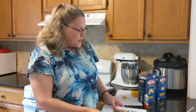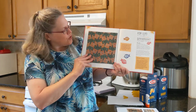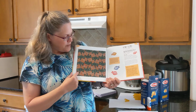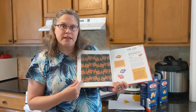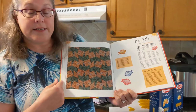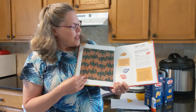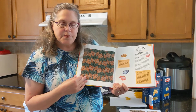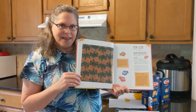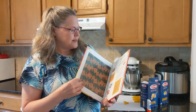So Escher ended up making over 137 drawings of tessellations. This is one of his more famous ones, and if you notice, there are a bunch of fish. How in the world did he make those fit together just right? I think that would take a lot of work. He also did this with lizards and frogs and other insects and birds, and he even used some human shapes. Isn't that amazing? I bet he really did stump some mathematicians that he was able to do this.